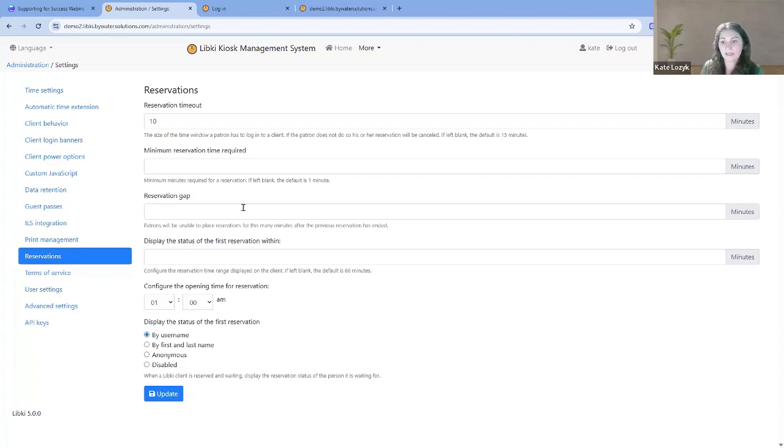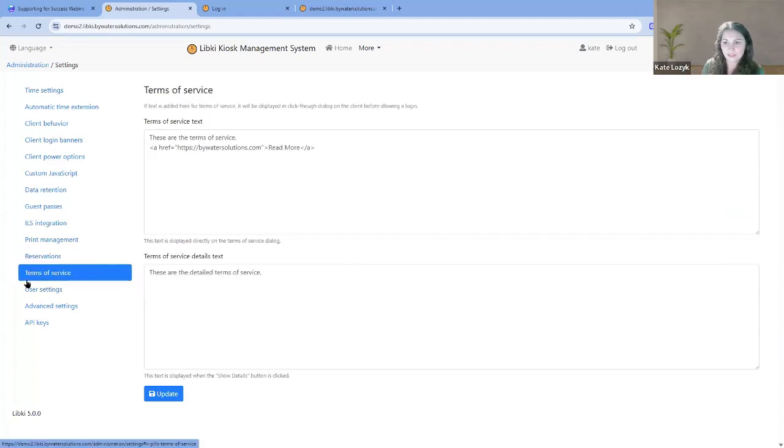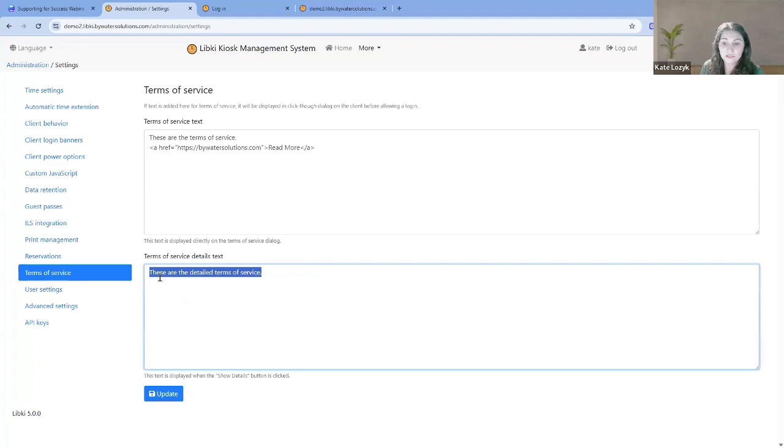You can also set up a reservation gap or reservation buffer, so folks have time from making the reservation to walk over to their computer without the risk that it will expire or be considered invalid. And in terms of service, this is the area where you would add your terms of service text to make sure that folks accept these before using the computer.